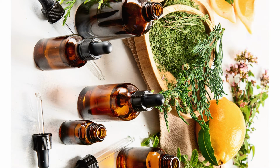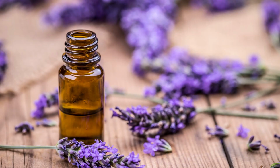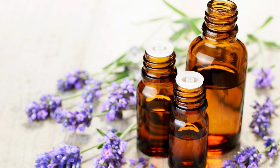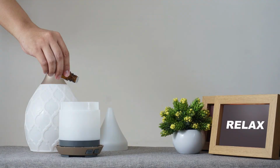So what does that mean for you? Well, if you use it as a massage blend, like using any of these citrus oils on your skin, you need to make sure that you avoid direct exposure to strong UV light or strong sunlight. Also avoid sunbed for at least 12 hours after your application. And this is really important as well, and you need to make sure that you do not inhale or use these oils through the vaporization system as well.